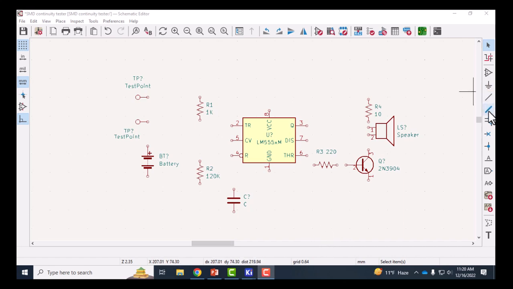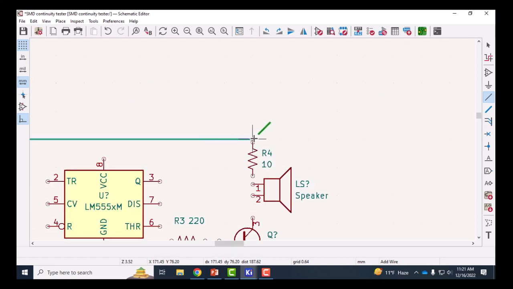So let's go over to the right side and it says add a wire. So I'll click on that. I'm going to go from my positive of the battery, click once, get up to the test point, click again. Then I'm going to go from the other test point, click again to link to R1, then click again, and link to R4. Notice it's just slightly off. So I can drag it down and click to R4.